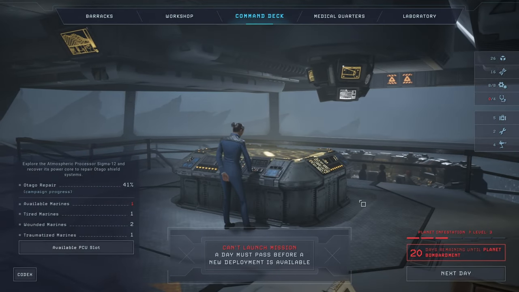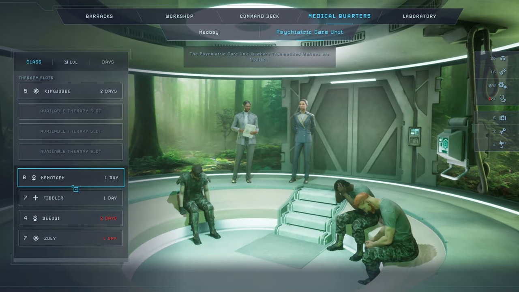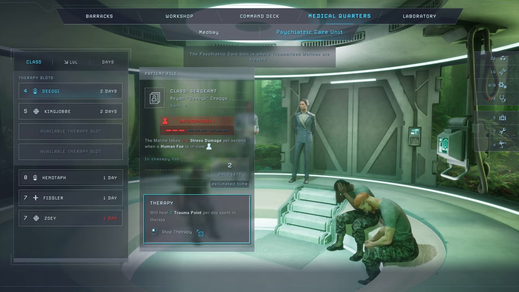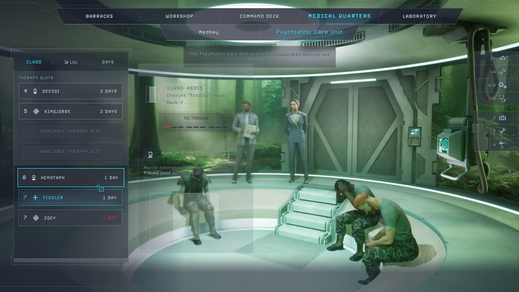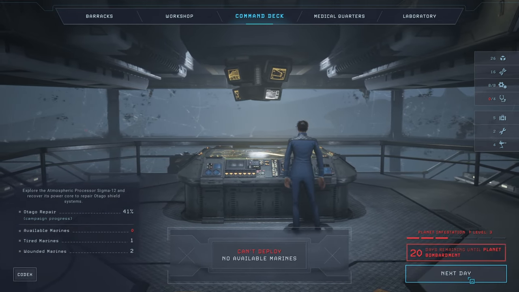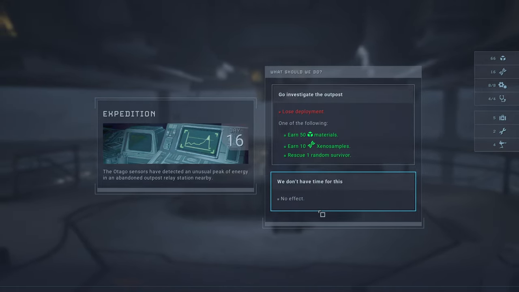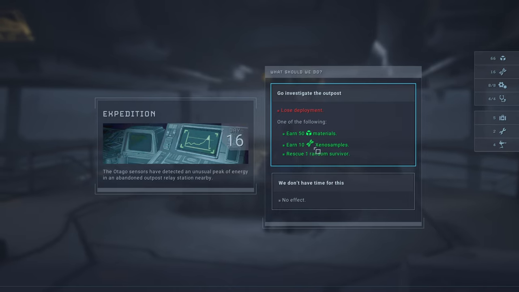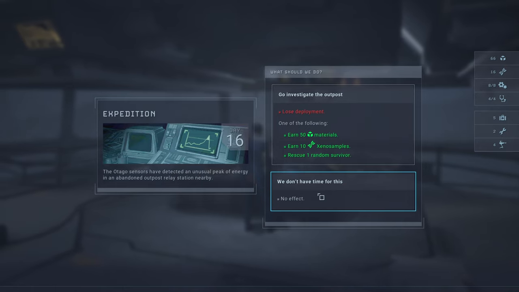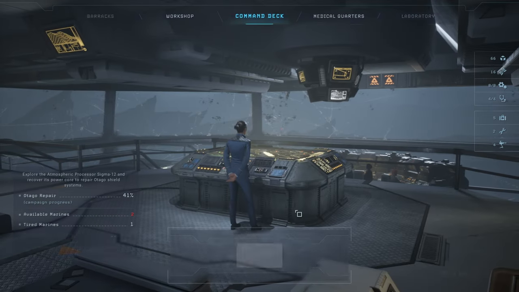But the OG needs therapy. I'll update my schedule. These guys will recover trauma automatically, so we don't have a problem here. Let's continue. We cannot lose deployment. I like the idea, but we only have 20 days, so we don't have time for this. I want a deployment.